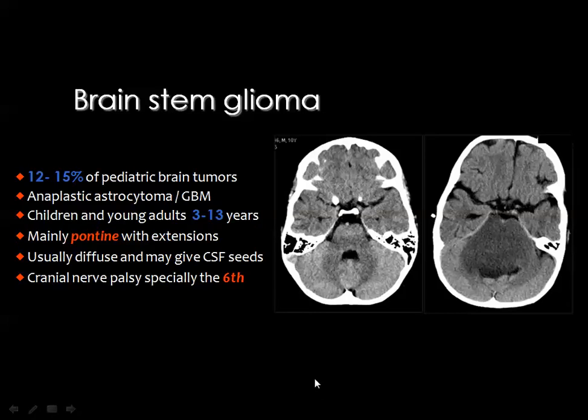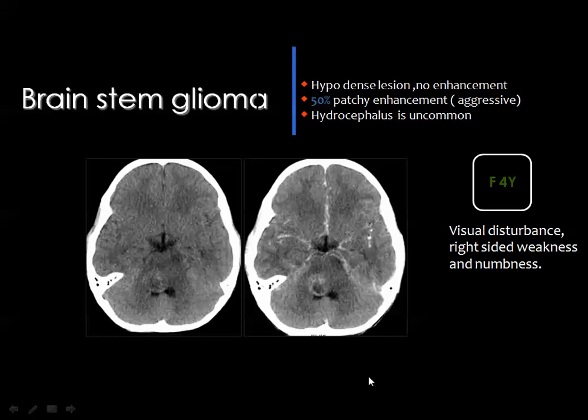brainstem. Then you know that 50% of brainstem gliomas do not show contrast enhancement, and they are considered of lower grade in malignancy compared to those that are enhancing. If enhancement occurs within the brainstem glioma, they consider it the most aggressive type, which is glioblastoma multiforme.